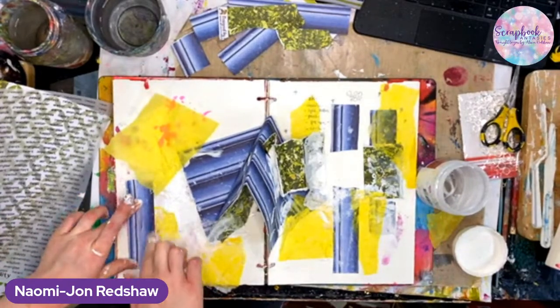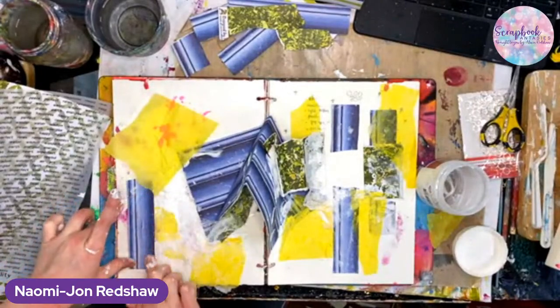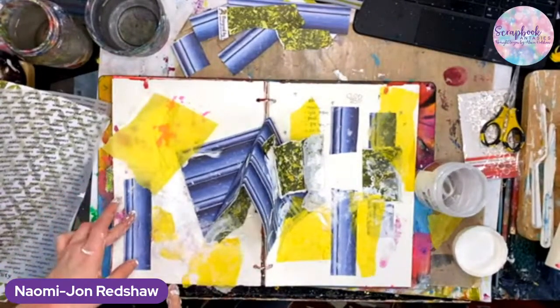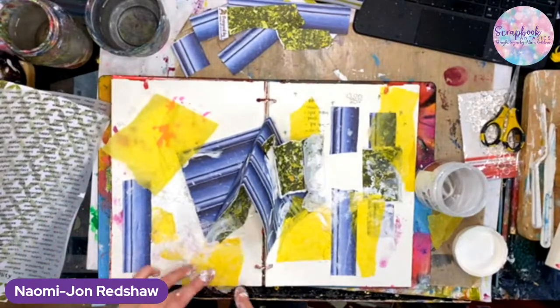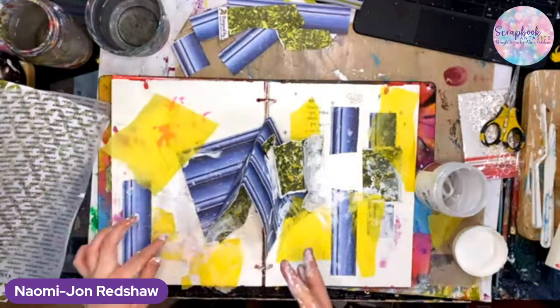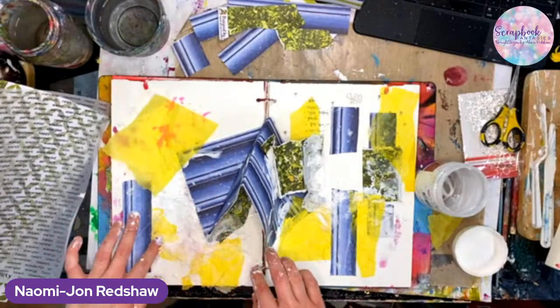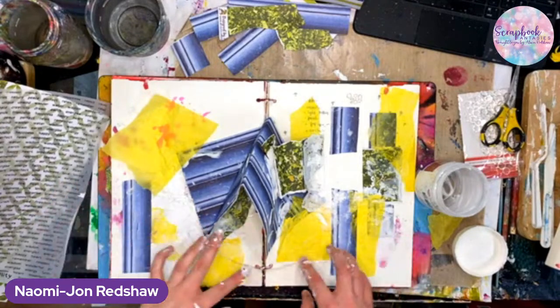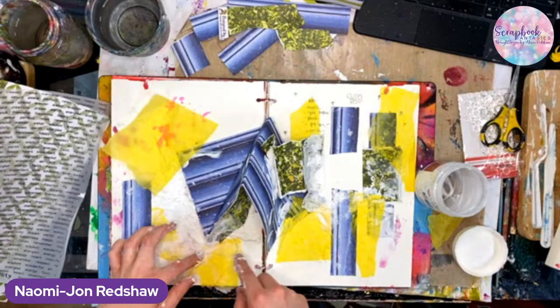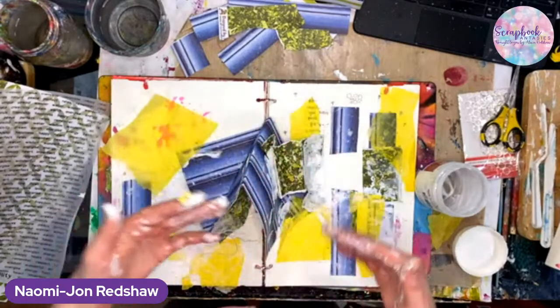So now we're just coming and sticking this down with the tissue paper like usual. I am being a bit careful, so I am putting down that layer of glue first and then sticking it on top and making sure that there are no air bubbles before coming over it. If you have air bubbles underneath your tissue paper, be aware that it will most likely rip on you, which is not fun.